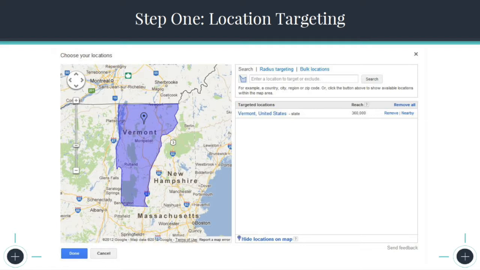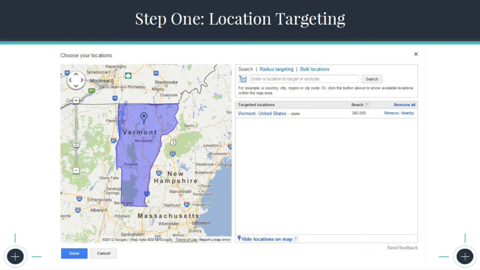Yeah, this is incredibly important, and this is actually a feature that I use a lot, in particular with any of my clients who have local businesses. So Google actually gives you a lot of different options here to work with. You can target an entire state, like we see in the example here, where you're targeting all of Vermont, but you can also get a little more refined with that. You can target specific cities or towns, or you can even do radius targeting, with a specific circle of miles around a particular area as well.